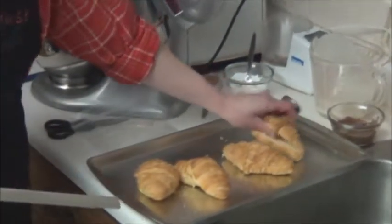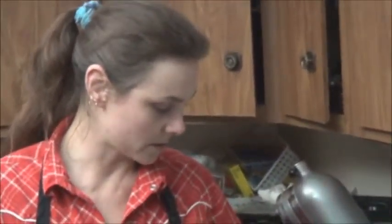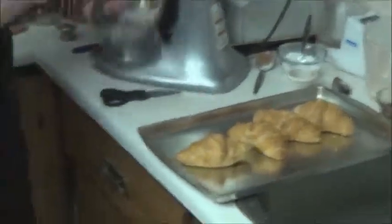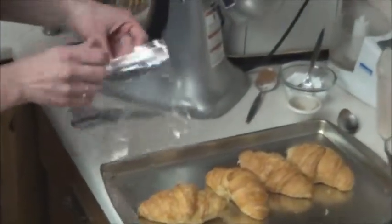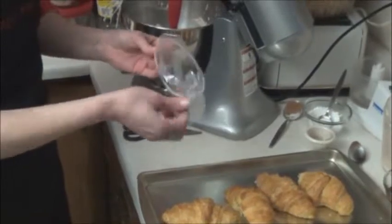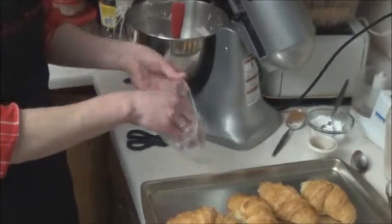I've definitely made too much whipped cream, so one cup will probably do six to eight mini croissants or four to five big ones. Normally I use a piping bag, but I'm just going to show you how easy it is to use a zipper bag. Turn the zipper so it's on the outside so you don't get it all mucky, just like you would a piping bag. I'm going to fill the bag up with the whip.